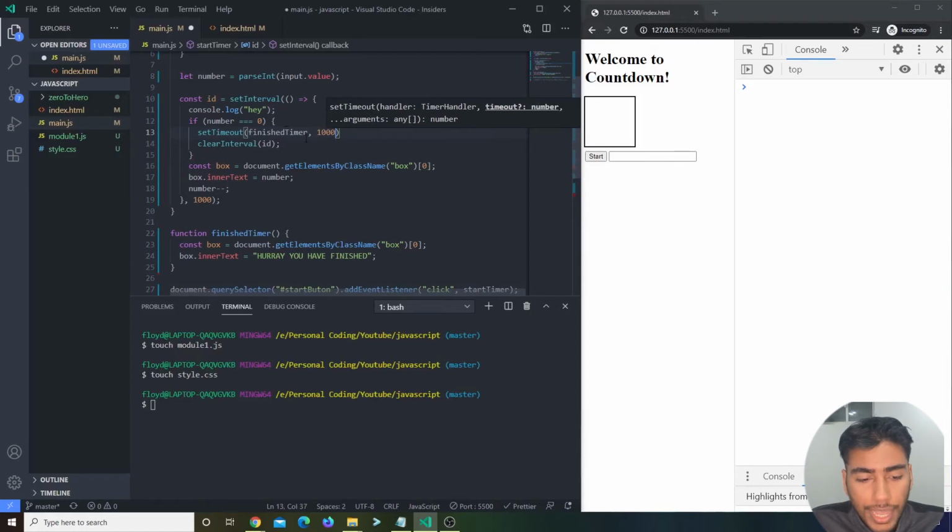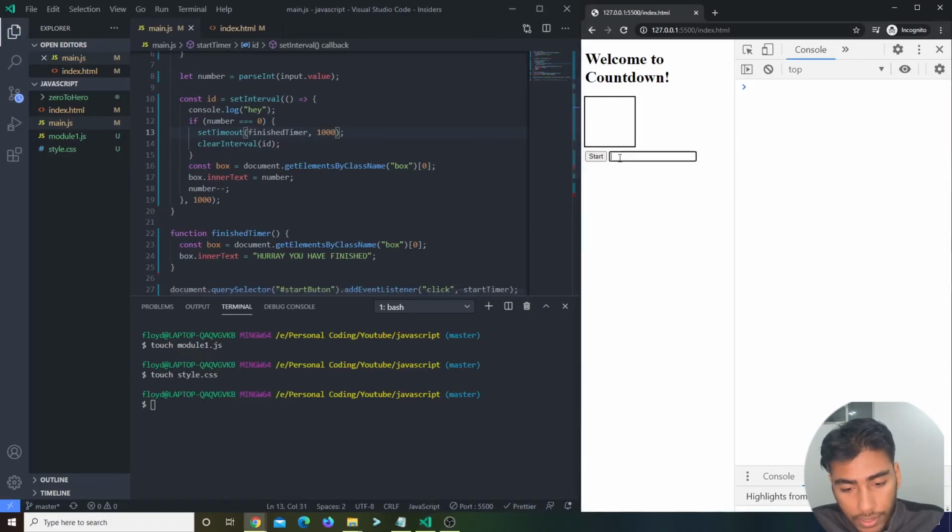And now you're wondering, hey, why don't we do this? That actually executes the function, but we actually just want to pass the function to setTimeout. So let's save that, and let's do this again. Let's start off from 5, so we go 5, 4, 3, 2, 1, 0. Hooray, you finished. And you've noticed how it waited another second after that, which is pretty cool.